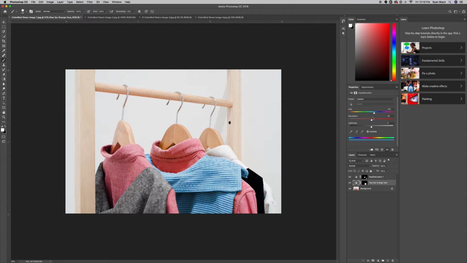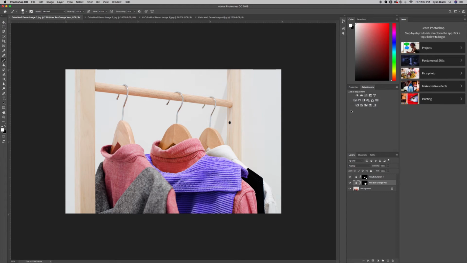But that checkbox can really change the scope of opportunity that you have with a given thing. I find that keeping the Colorize box unchecked and finding a hue that still looks believable and natural tends to be the better way to go. But if you are trying to get a pretty different color represented than what's already there, that Colorize checkbox can be really, really helpful for that. So that is your hue saturation way of modifying color.